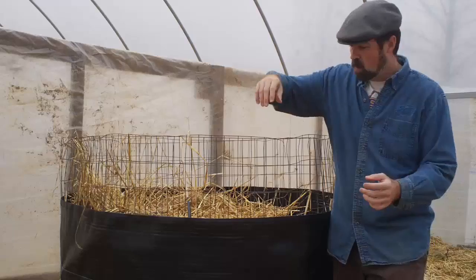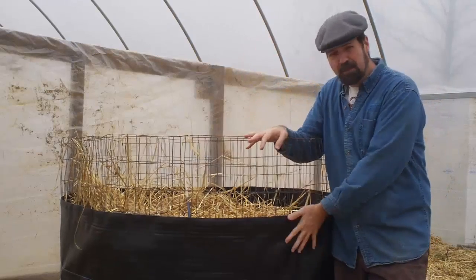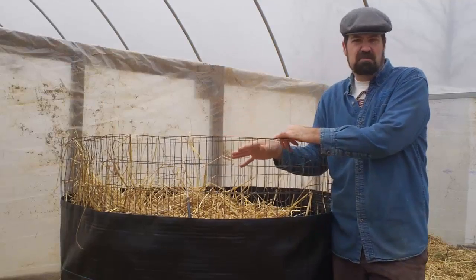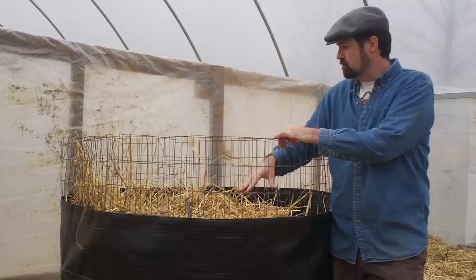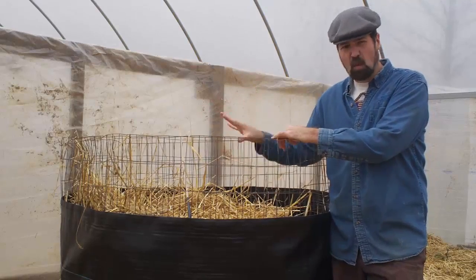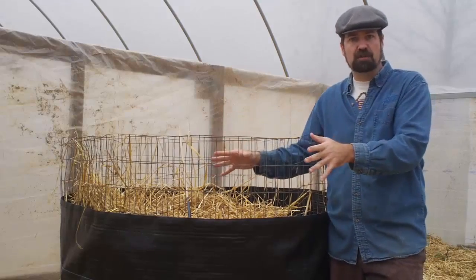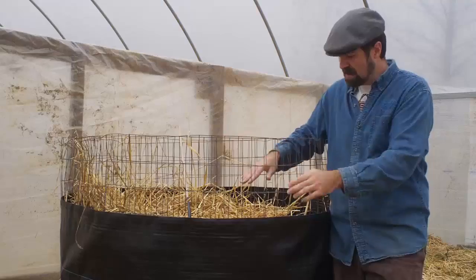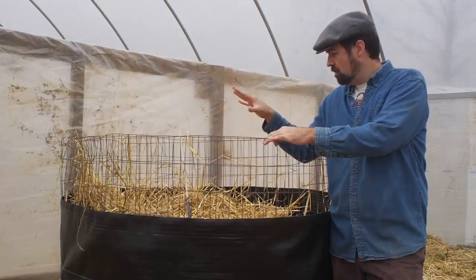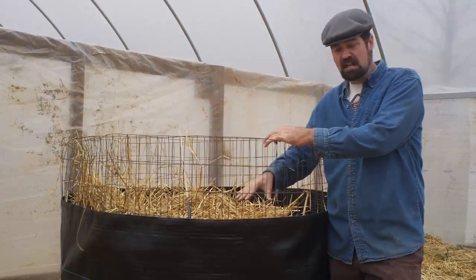Plan B was to go ahead and build a giant compost pile. I wrapped it in some landscape fabric to keep the moisture in. This took about a week for the boys and I to fill it up with layers of straw and layers of manure. I left it dry because I didn't want to start the composting process until I had it nice and full. Right now it's up to this level — it really takes this amount of mass and weight and pressure to get that heat going.